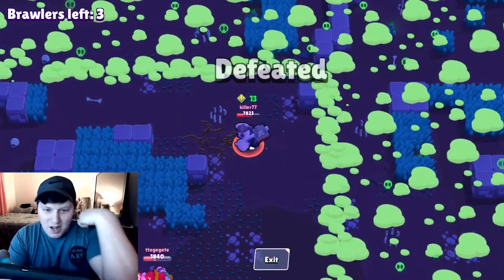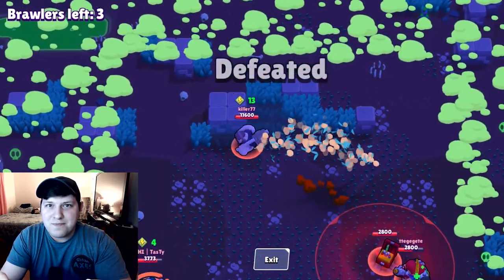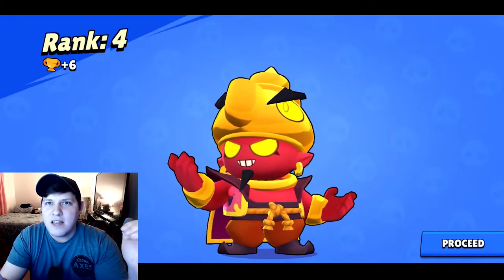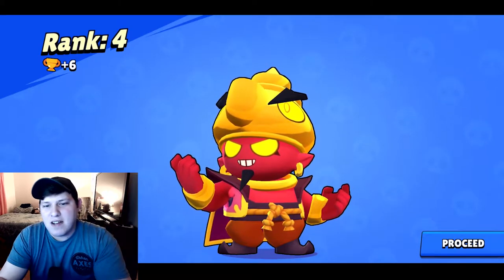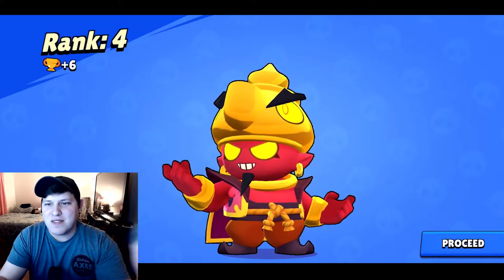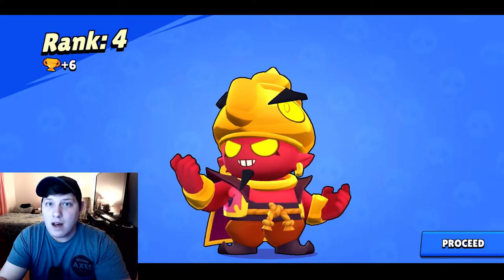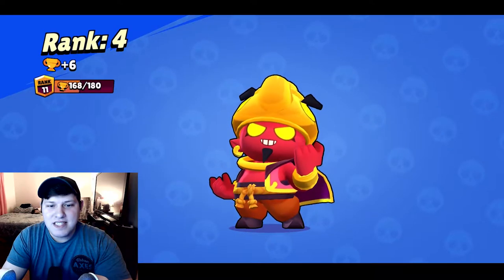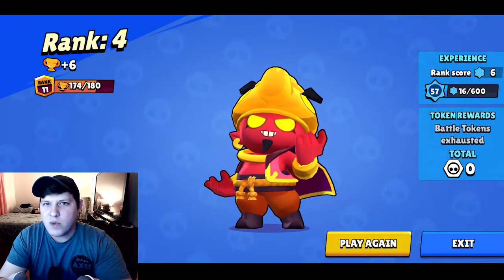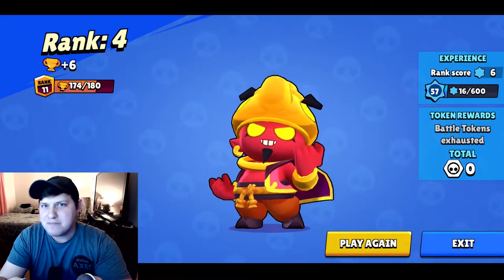Rank 4 again. We took out the BB. Saved Frank's life. Didn't even get a thank you note. Let's see how many trophies. 6 trophies again. I will take it all day. If I get 6 trophies down here, I'll take it all day, because third place is what I consider good. So if it's 4 down here, especially on a brawler that we haven't played a whole lot, I'll take it. Let's see where we're at. 174. Let's see if we can get rank 4 again to get Gene to rank 12. Let's go.